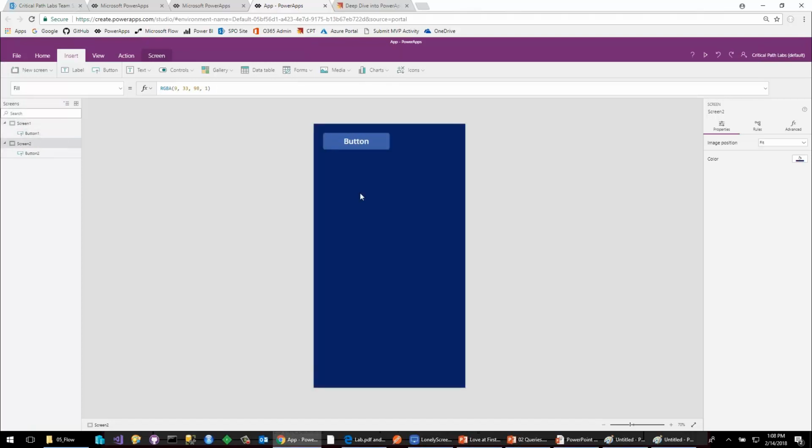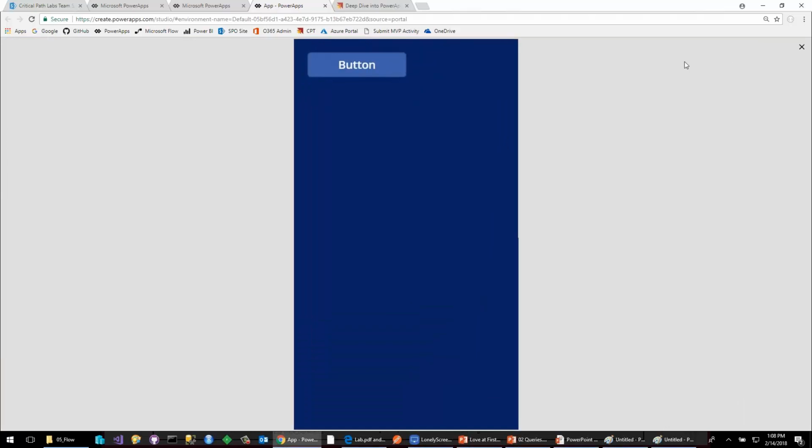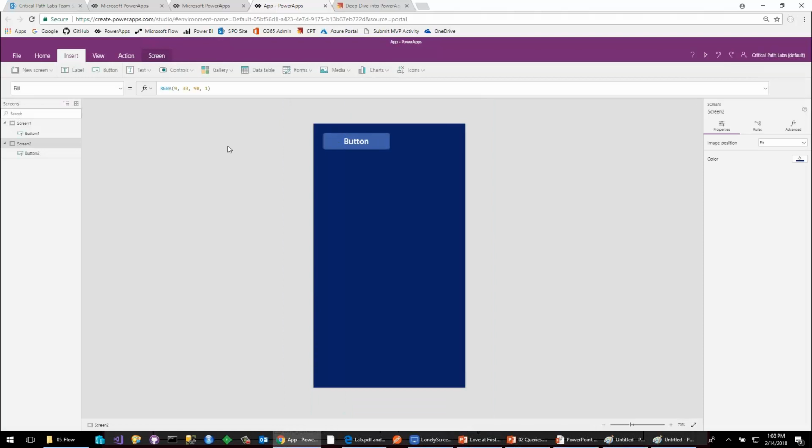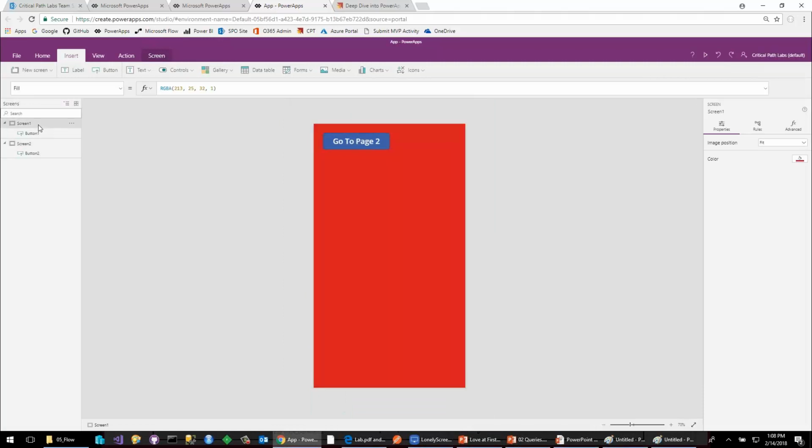But after I've been building my app, I want to go ahead and test it out. So what you can see is up here in the upper right, there's a little play button. I go ahead and play that, and now it simulates what would happen as a user is working. And you can see that I've made some mistakes already because I have to start at screen 1. So whatever the active screen is, that is the screen that you will get to. So here, go to page 2. There I go to page 2. Now I have a back command, and I can go back and forth.